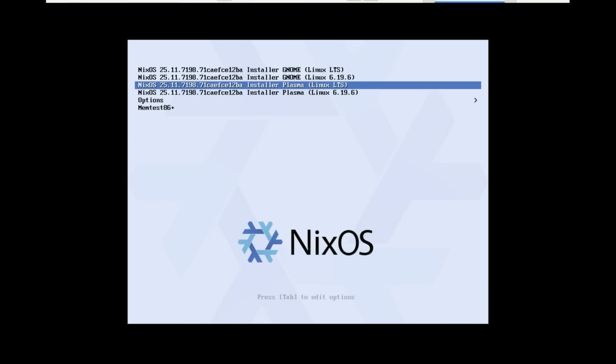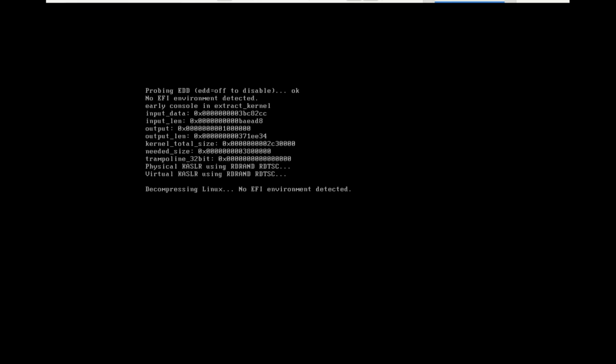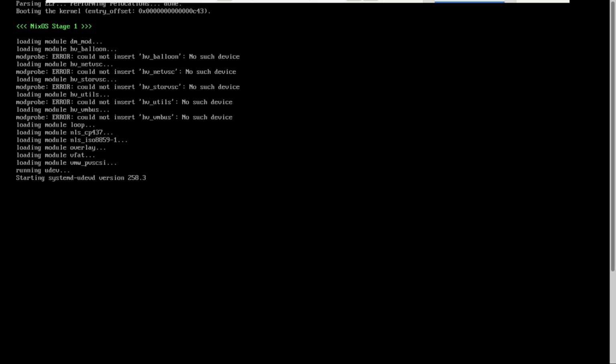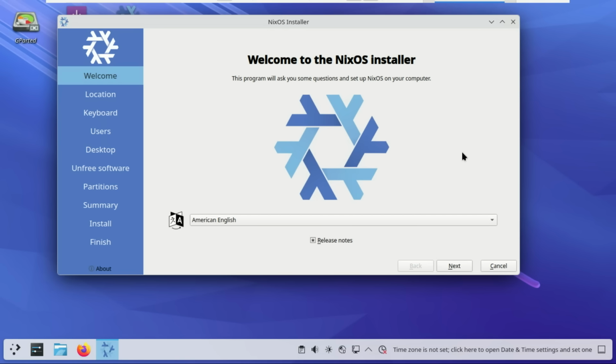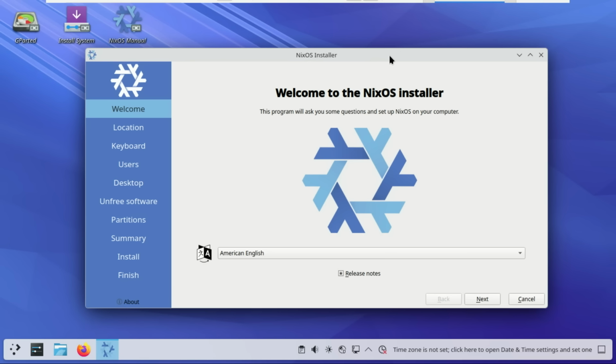For this video, I'll go with KDE Plasma, but later during the installation, you will be able to choose from different desktops. So if you've heard that NixOS is only for experts or that the install is complicated, that's really not true anymore. The hardest part of NixOS isn't installing it, it's learning how the configuration system works after the install, but the installation itself is straightforward.